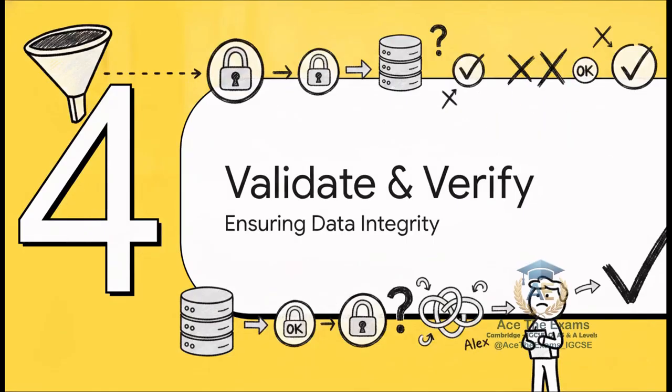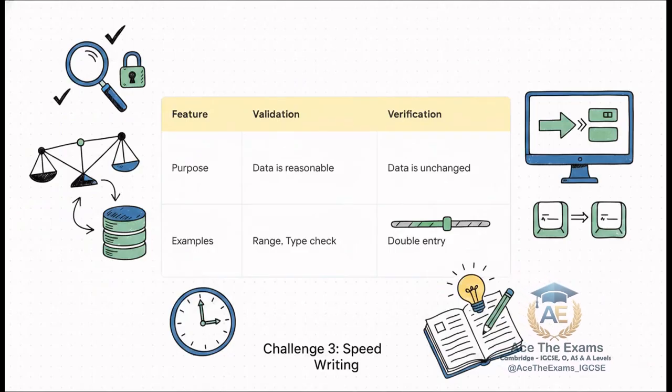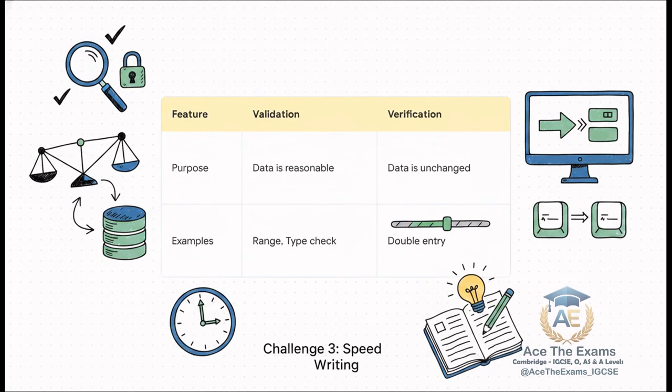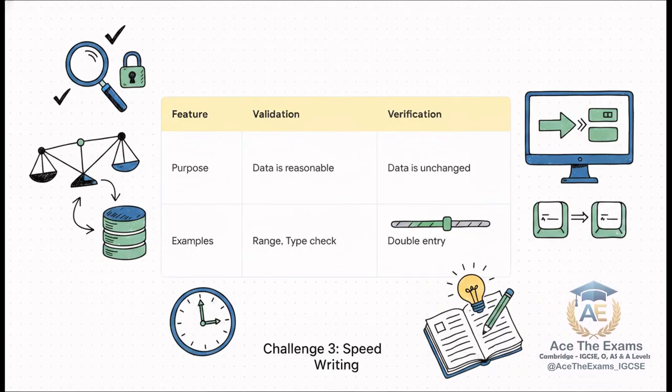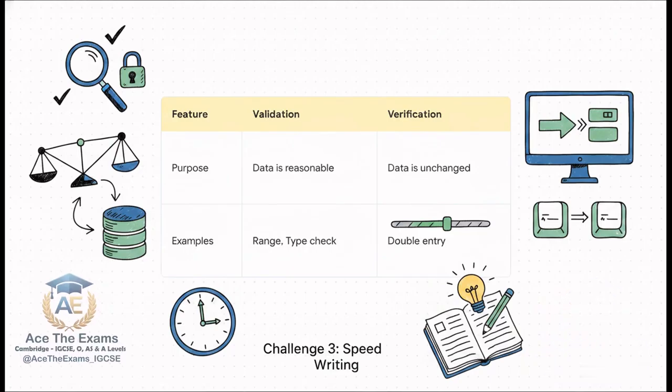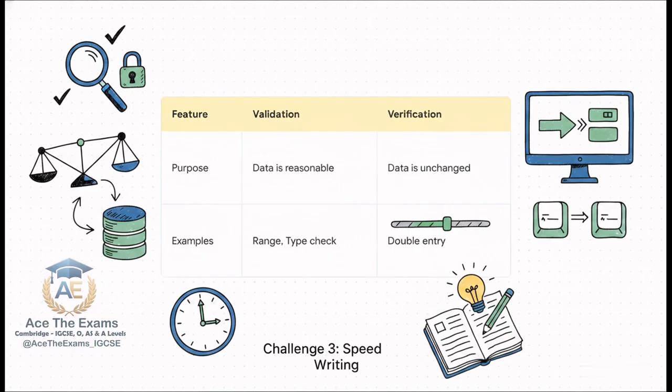Section 4, Validation and Verification. This is all about ensuring data integrity. Okay, contrasting validation rules against verification checks is absolutely critical because it keeps your data pure and it's a major point of confusion for students. Time for challenge number 2, find the flaw. I'm going to read you a sample paragraph written by a student and I want you to find the sentence that's losing the marks. Ready?